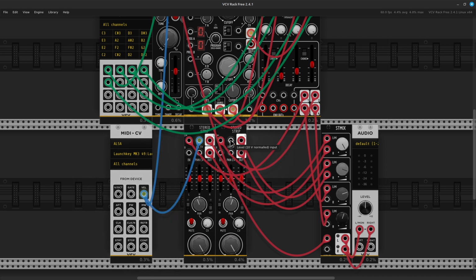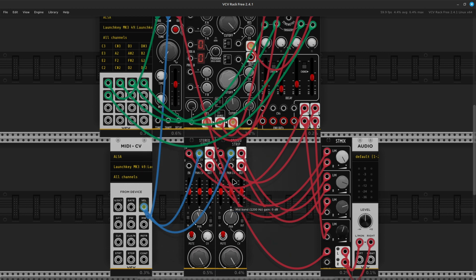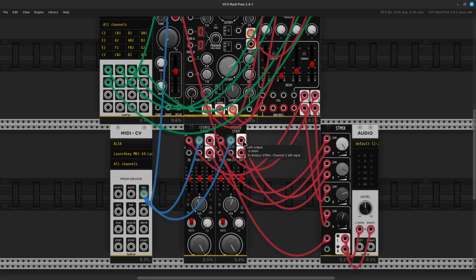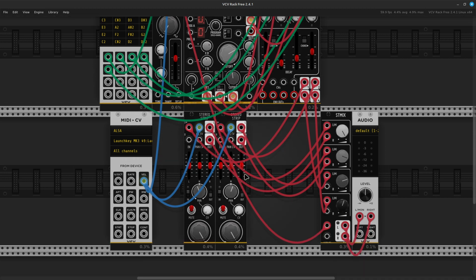Now basically velocity values are going to be going to all these at the same time. But the snare and the hi-hat are only going to sound when those gates are triggered up here. So even though other velocity values are going to them when they're hit, the velocity should be there at the same time as the gate, and therefore you do get velocity response.